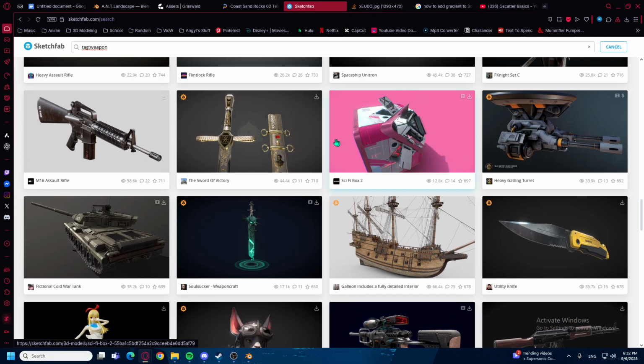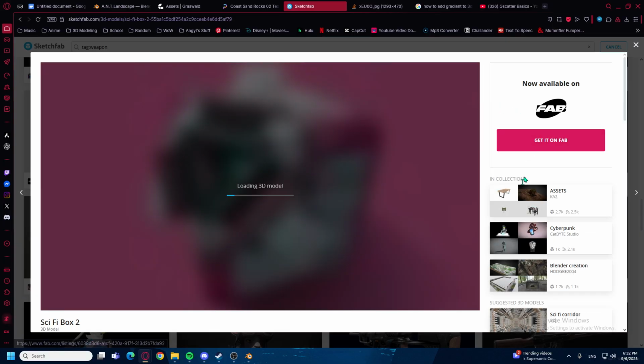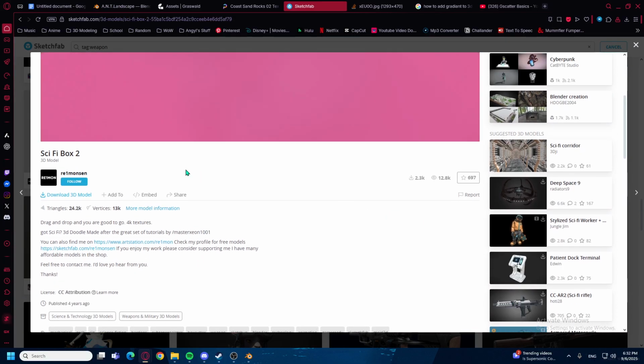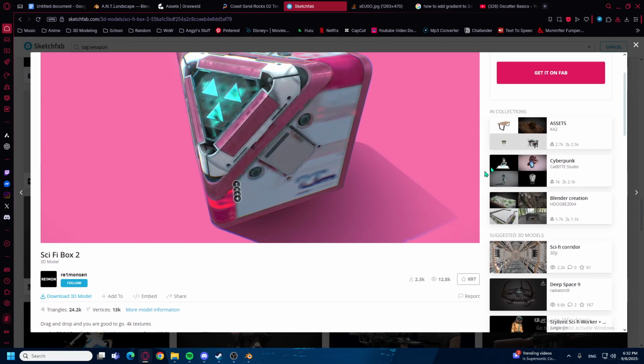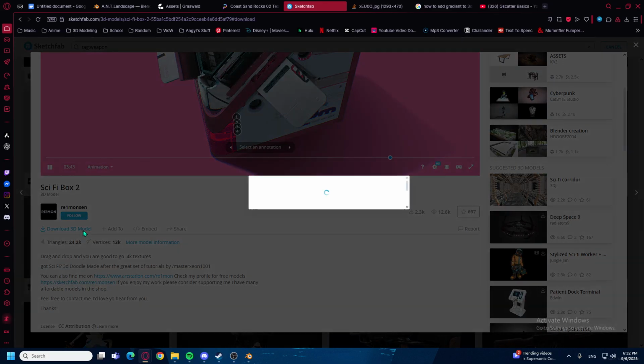I don't know what sci-fi box this is, I don't know what it's from, but if I can use it, I'm going to. Ah, there it is. Download 3D model.